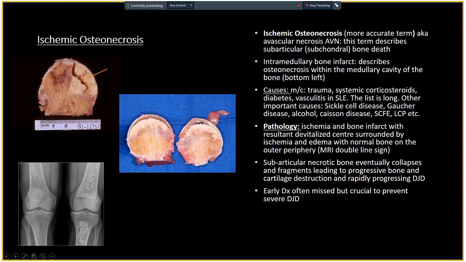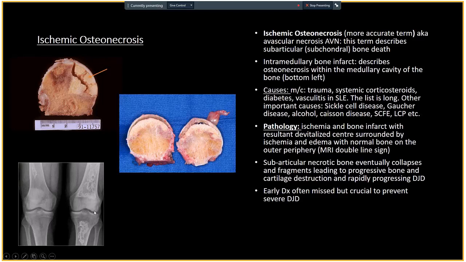Well, you can certainly investigate it with X-ray, but unfortunately X-ray will not show you early changes related to ischemic bone necrosis. For that reason, MR imaging will indicate the earliest process. So a few words about that intramedullary bone infarct. Typically, pathologically, it's the same process of basically devitalized dead bone. However, it does not affect the intra-articular area. Now, same causes can be considered, but it doesn't affect the articular region, and it's typically within the medulla.